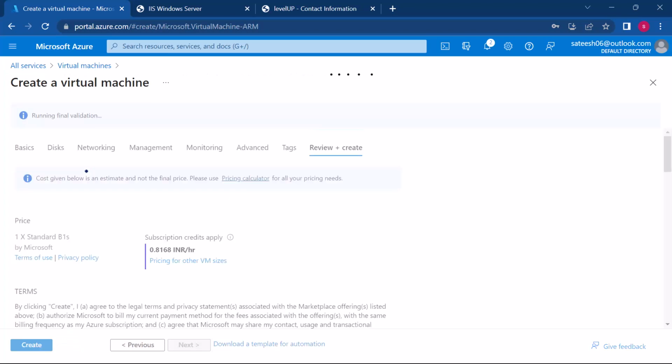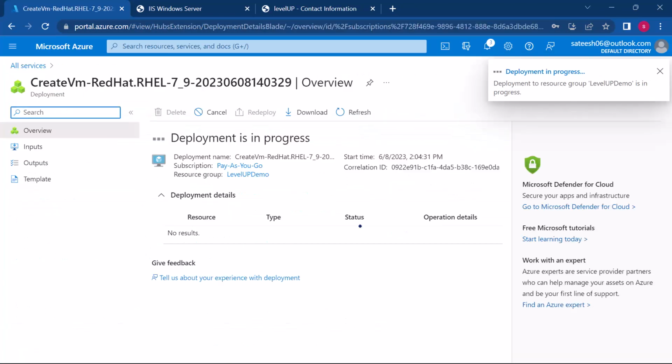It will do the validation. Once the validation is done, the virtual machine will be created. You see, the validation is passed. Now select the option create. Okay, you see the deployment is in progress.